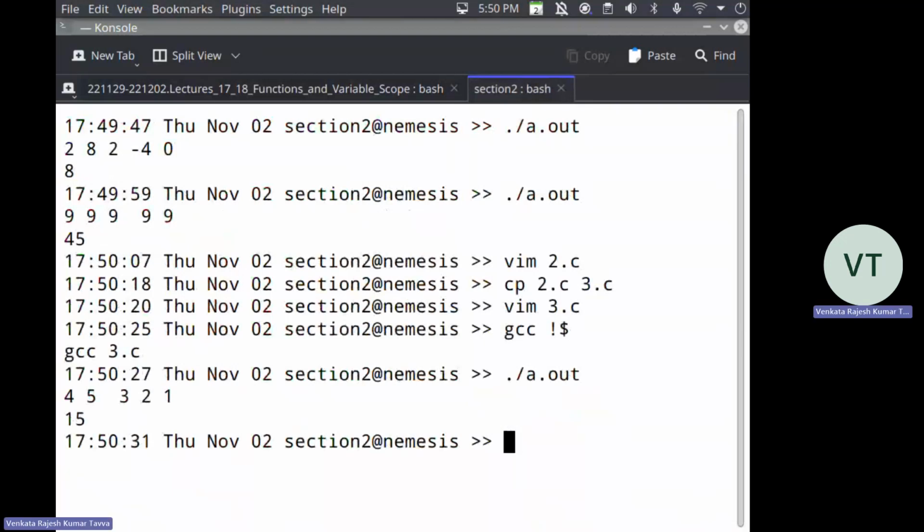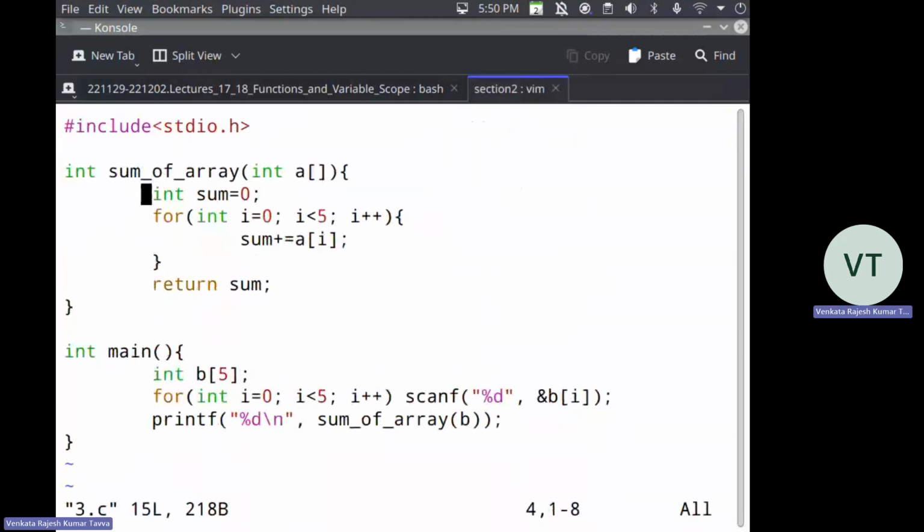It's working. The only thing is, there is no way for me to know what array I'm going to work with. Okay, if you already know the array size, it is fine. So here instead of 5, I can even put 50. That doesn't matter. It will still work.